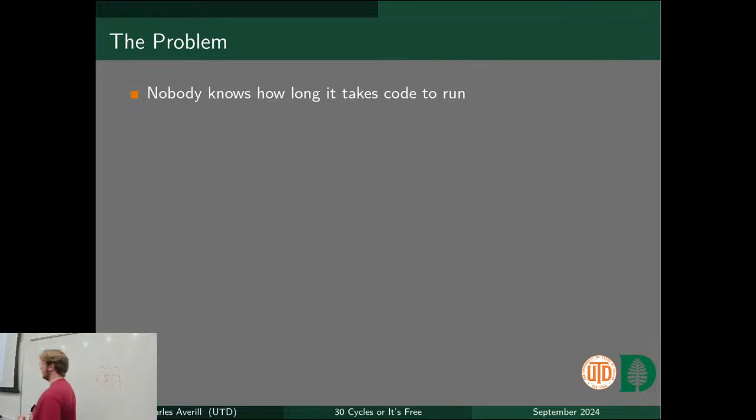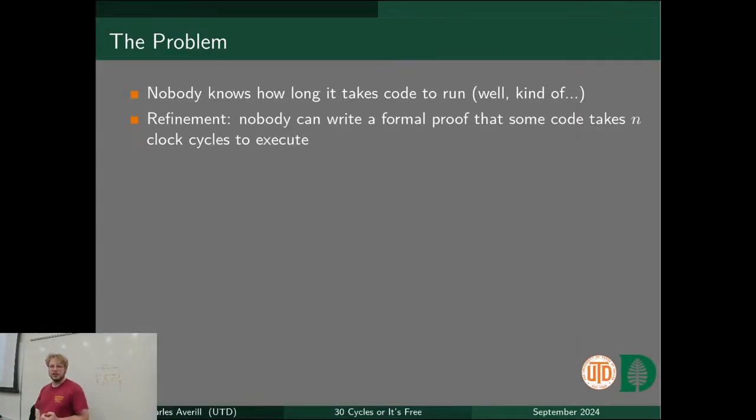And so the question we want to ask is, how can we ensure that patching doesn't break the timing constraints? And we debated how to tackle this problem for many months until we started to narrow down the problem, and we settled on the idea that we already just don't know how long code takes to run. Not really. We have these loose ideas of complexity, right? We all have studied or will study big O notation, but no one can actually write a formal proof that some function takes n clock cycles to execute from start to finish for some given inputs. That's not a capability that we have yet.